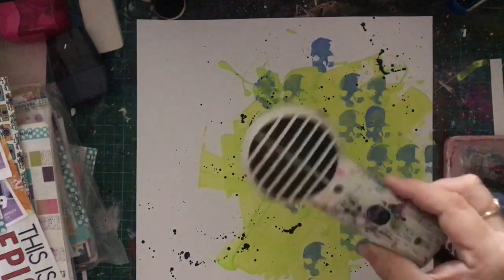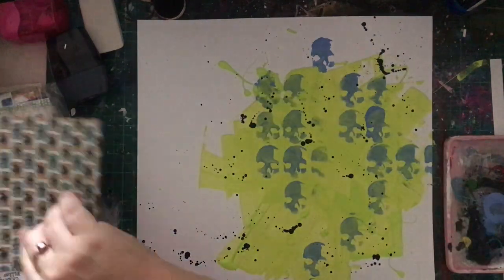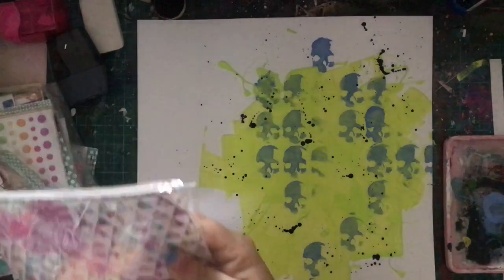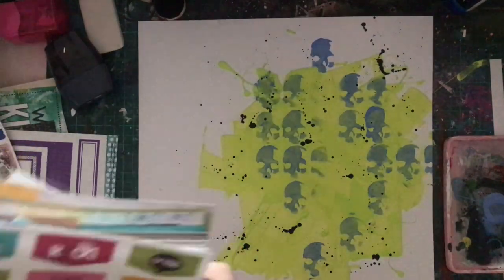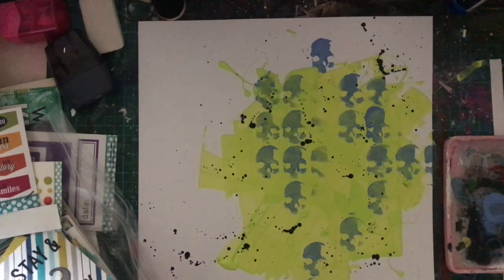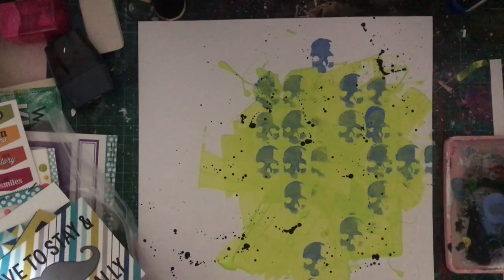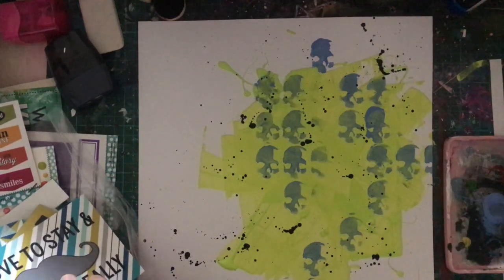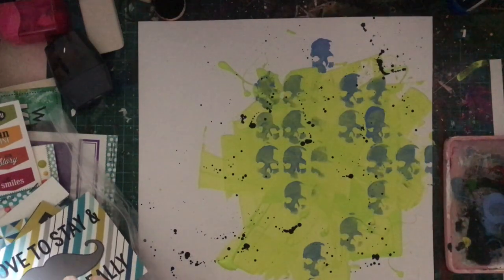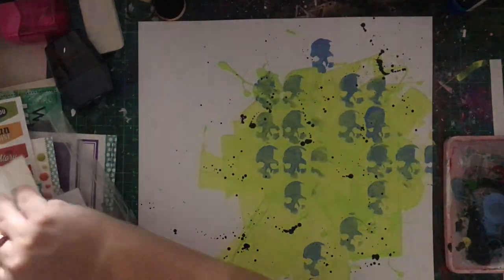I picked the Andromeda Strain because I had just finished reading the Andromeda Evolution, which was really cool. It wasn't like I watched Outbreak or anything and sent a picture of that — although I did watch that the next day. But like I said, this was about a week or two ago so it wasn't as intense as it is now, and it is in no way meant to make light of the situation. But I am a firm believer that if you don't laugh you'll cry, so this was just a way to lighten the mood.